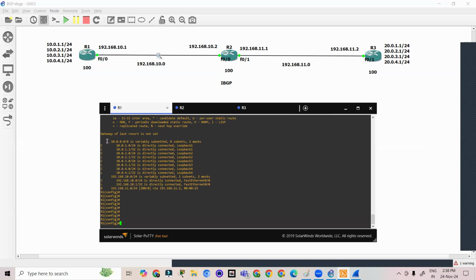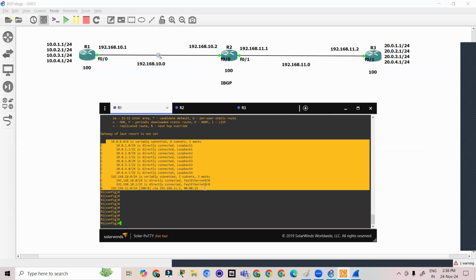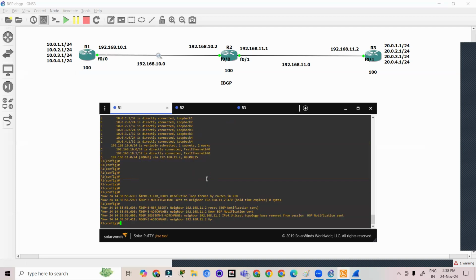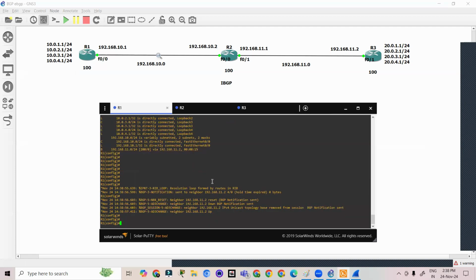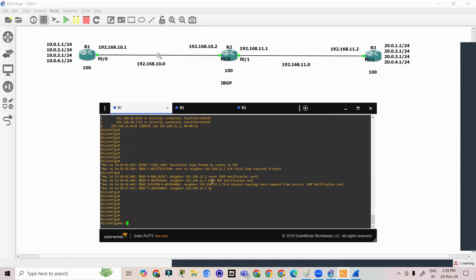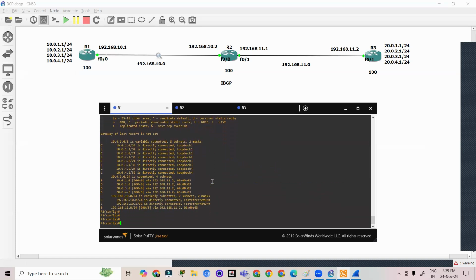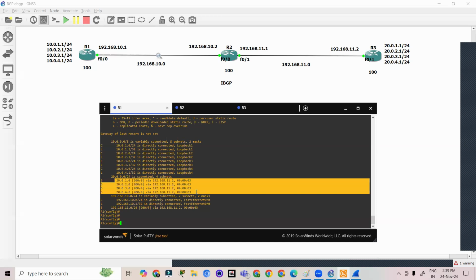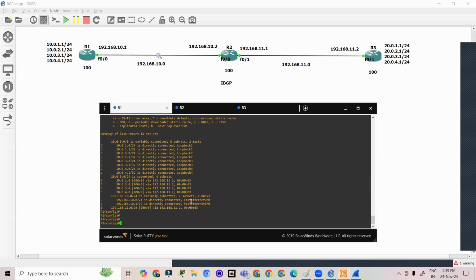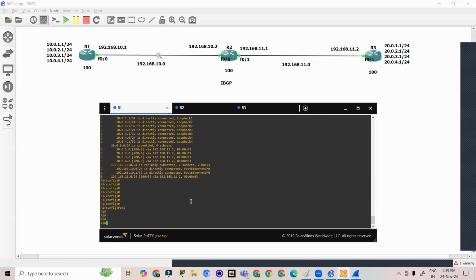So look closely over here. We do not have any network information from the other side, right or not, dear? So let's do show ip route. No information. Now after some time we got some information available, right or not? After creating the indirect neighborship. So can we ping that? Let's see.